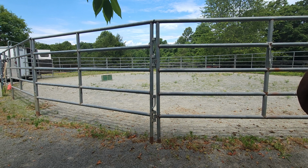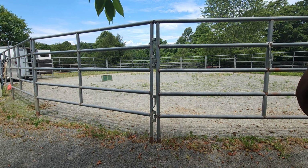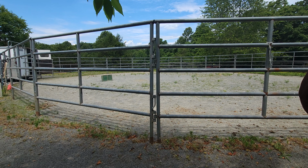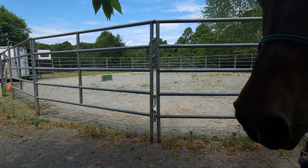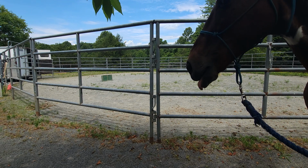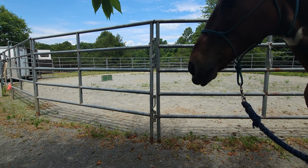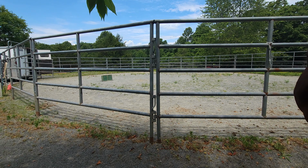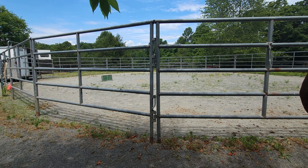Oftentimes they've already taught humans: here's what I'm going to do. You're going to walk toward the trailer and I'm going to pull the lead line out of your hand and bolt. Or you're going to try to load me in the trailer and pull forward and I'm going to lean back and not move my feet at all. Or run over you with my shoulder. There's a long list of things that people teach horses to do to avoid getting in the trailer. Oftentimes when I get them at that point, they're very difficult to handle physically, and this takes their physicality out of it.